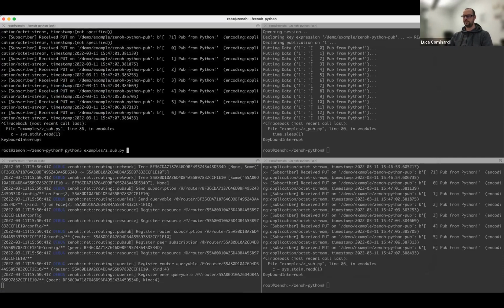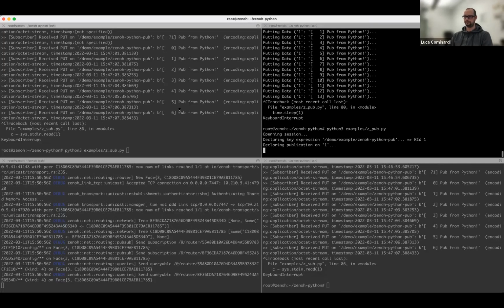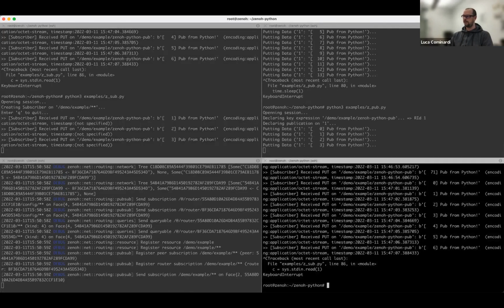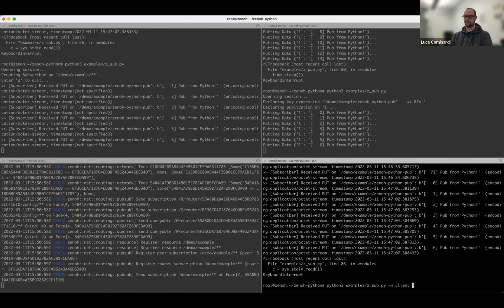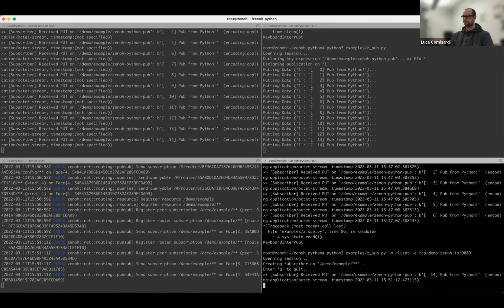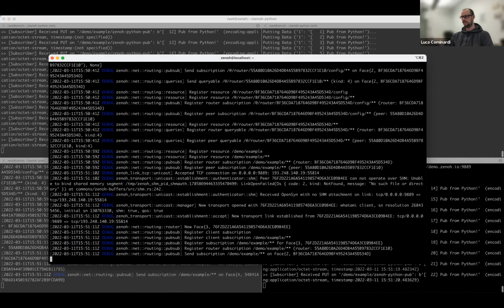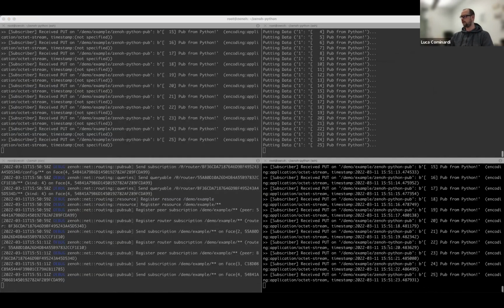That means that, for example, I might have a pub sub, again, peer-to-peer that is local. It works as before, but then I might have also a subscriber in client mode that is connected, for example, on the cloud. In this case, we've got this guy that is sending data to this router. This router is sending data to our router in the cloud that will send back to our subscriber here in client mode. You see that by just adding and configuring the routers in any given topology, you can start getting out of your device, across the internet, across the cloud, while keeping local communication local, and the remote communication can go over the internet only when needed.